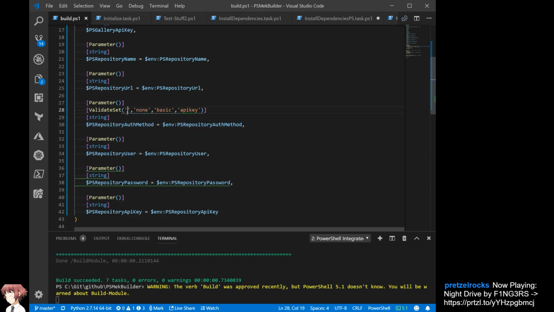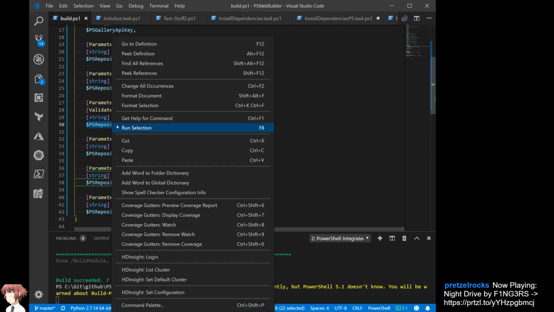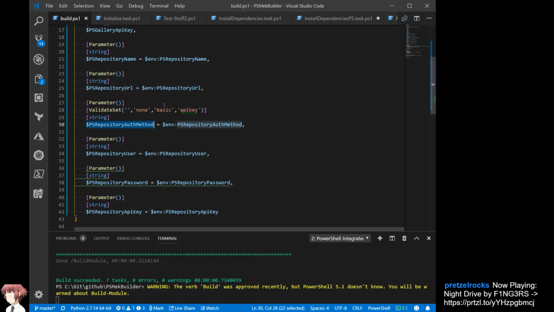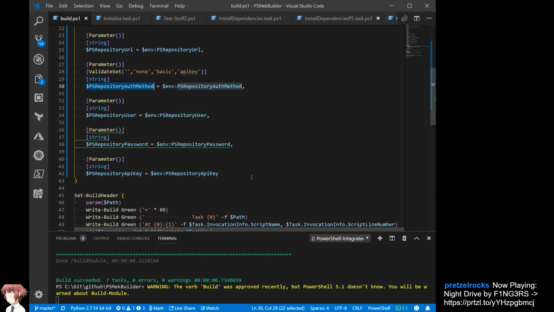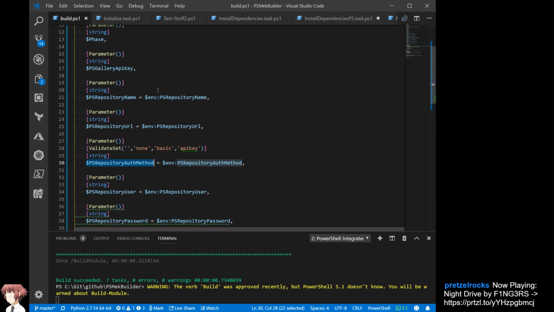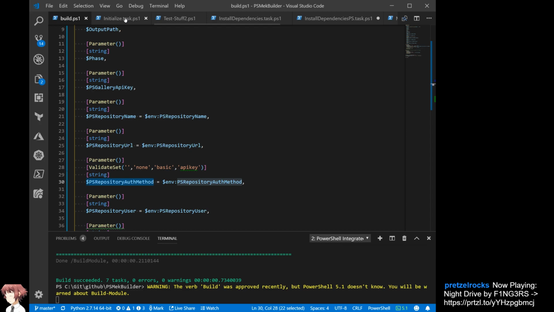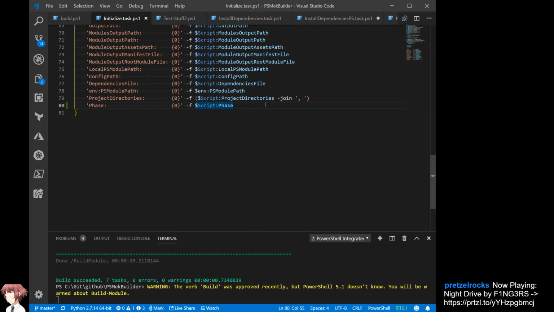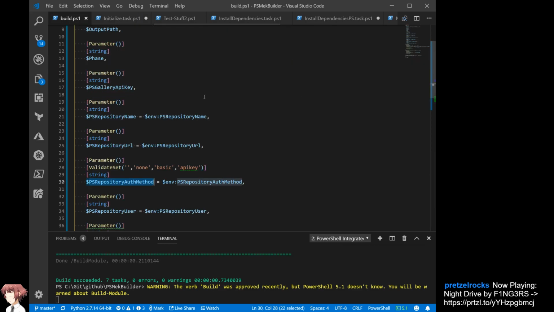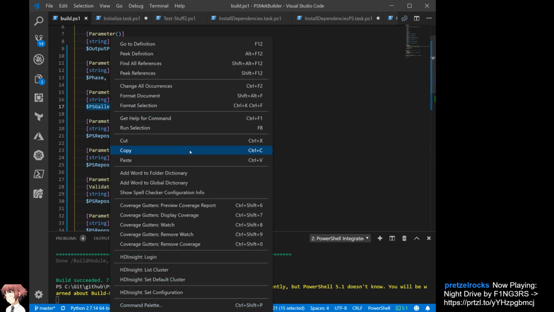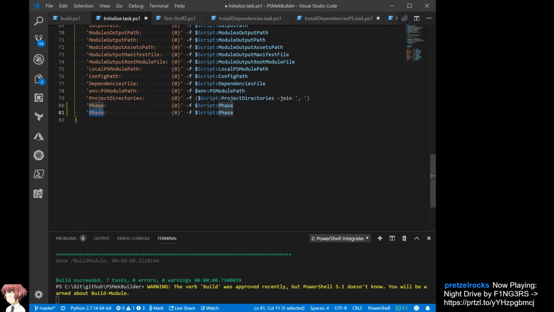By default, I want this to have nothing, but that means in my initialize, I need to see if this is empty, and if it is, populate it with none. Or maybe I just deal with that in the thing. Anyways, I need to add these to the output here. We're definitely not going to output secrets. So like the PS Gallery API key, we're not going to output that directly. We're just going to say if it's present. I'm just going to do present. I don't need all of that.